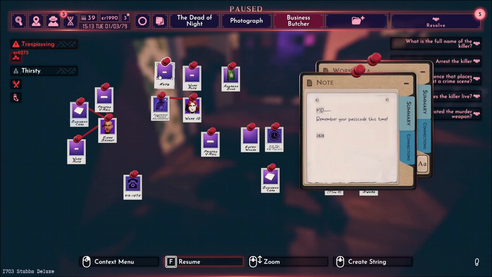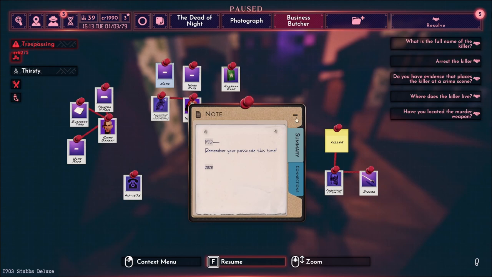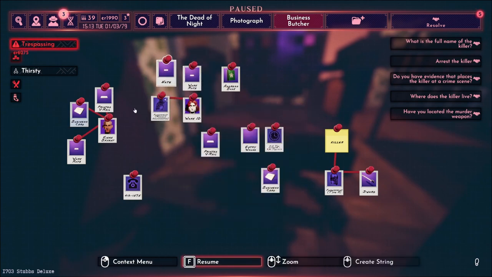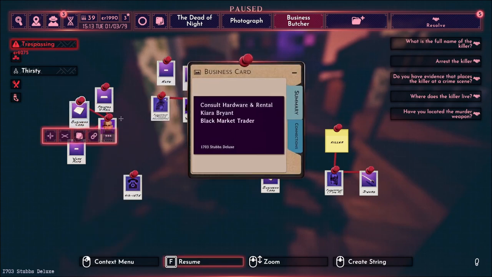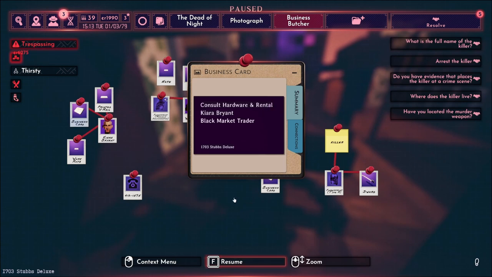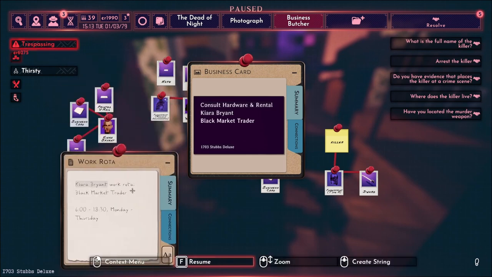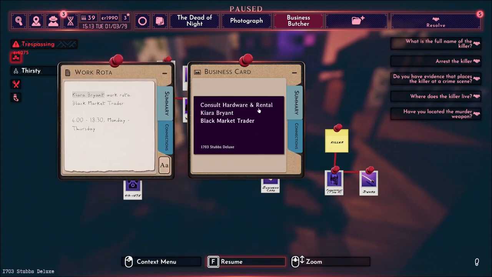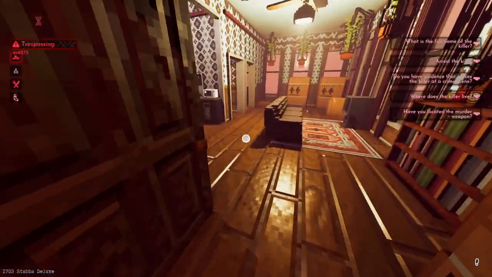get working. The next thing we can do, I suppose, is follow up on this work rota. These are not super relevant. This work rota for Kiara Bryant. Consult, hardware, and rental. So wait a minute. She had a business card for consult, hardware, and rental, but she also had a work rota for the black market trader. Interesting. We don't know where she is, so let's see if we can't get out of here.